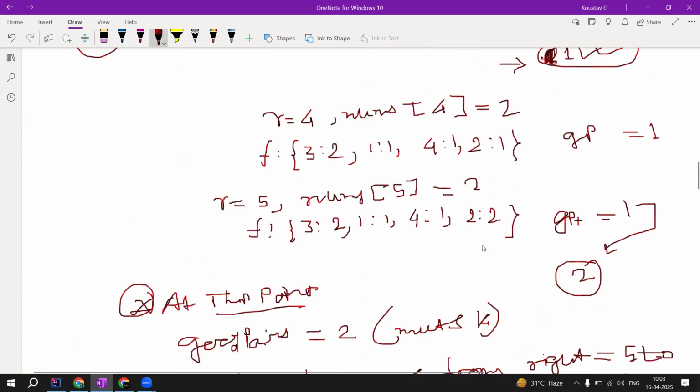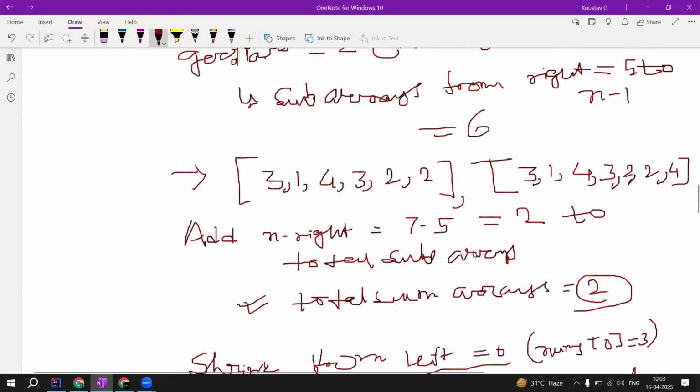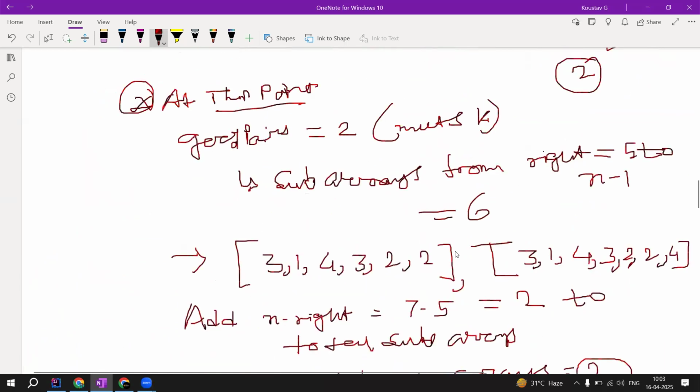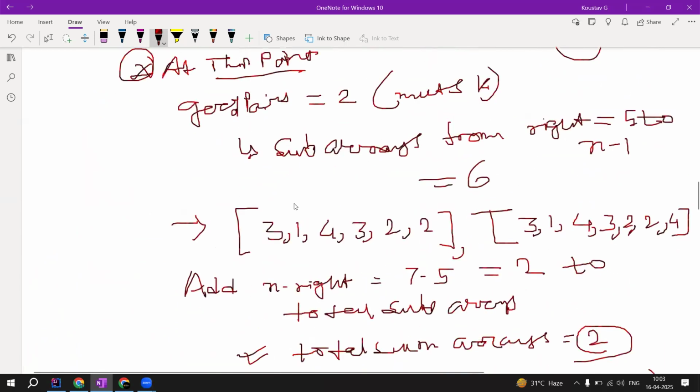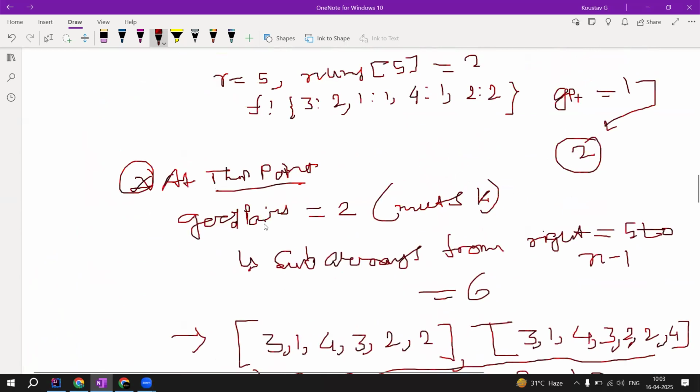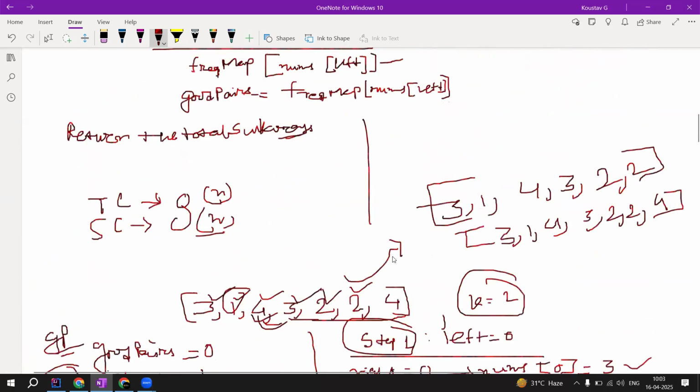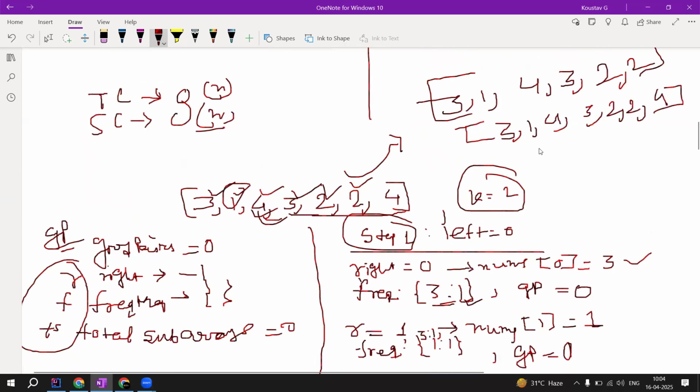So these two we are getting from this point only. Okay. Next is your 1 4 3 2 2 4.